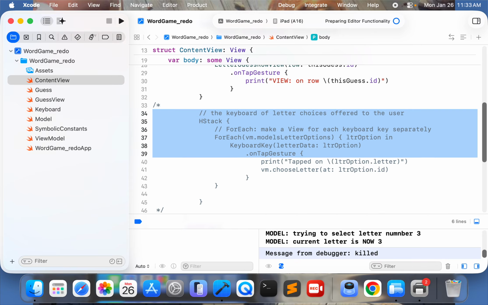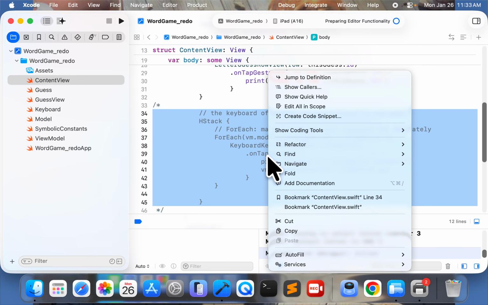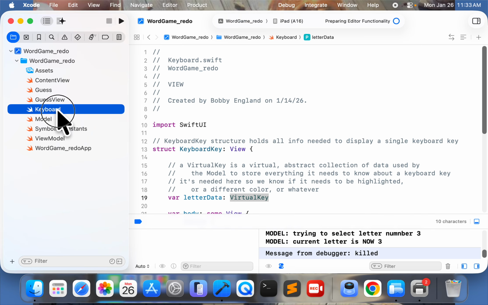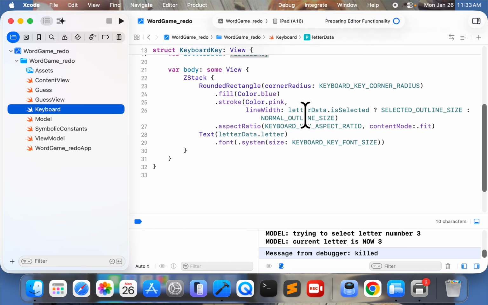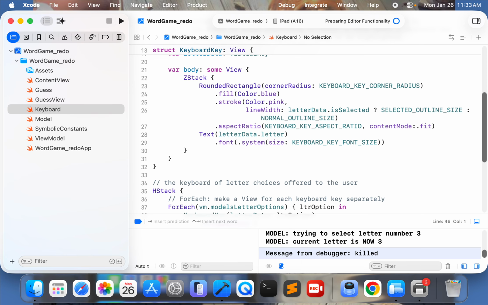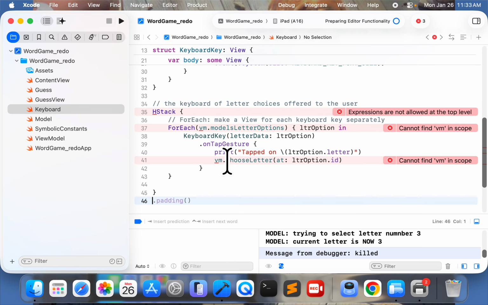Okay, so now rather than cut and paste, I'll copy and paste until I make sure it works. Copy, and in the keyboard file, here's the keyboard key. That's when we made the file originally. And Command V, paste it. So now I need to make a keyboard structure for the whole keyboard.